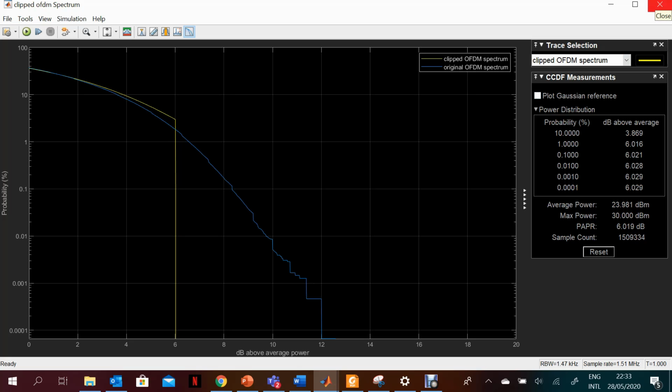And this is the CCDF plot of the clipped and original OFDM signal. And here we can get the measurement on the right hand side.